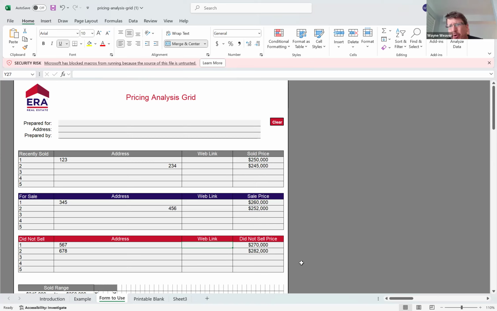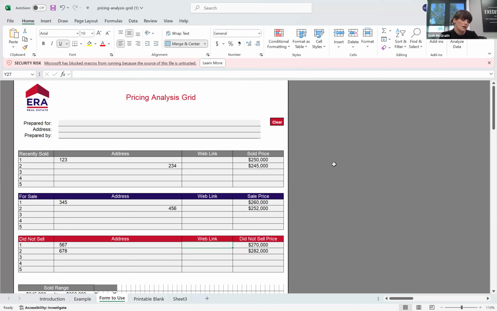But if I'm filling it out right in front of them, I'm not going to bother doing the web link. But if you were going to fill it out and email it to them, they could click the web link and see the house, and say, oh, it's similar to mine. But a seller is just like, my house is much better than all the other ones. So yeah, you could fill that out.